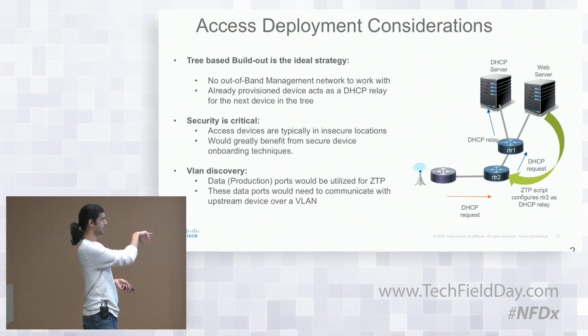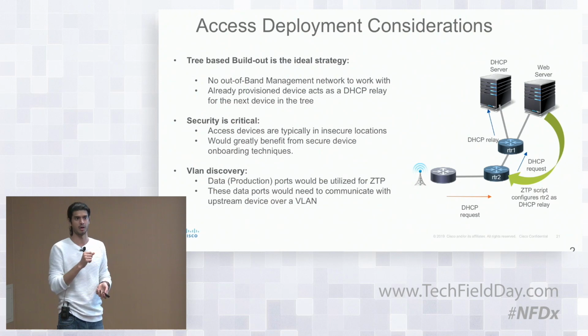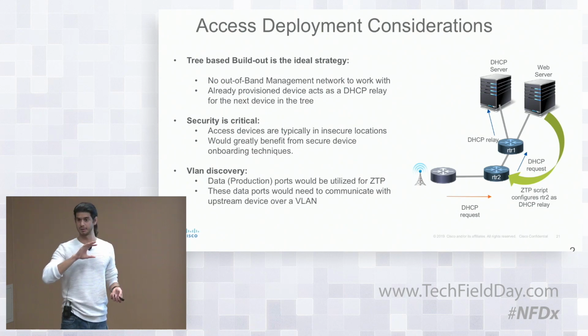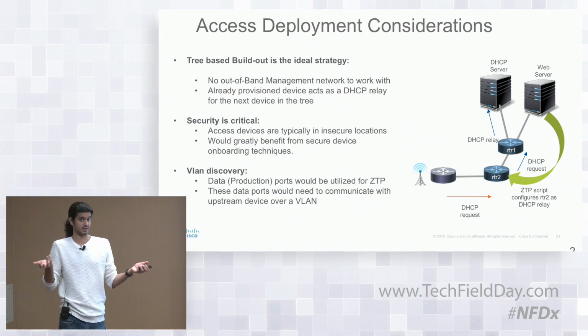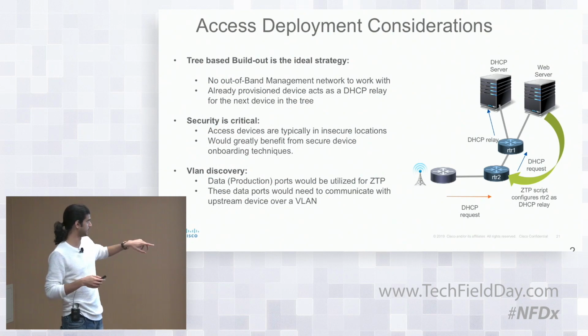And security is absolutely critical. I'm just setting this stage up because Dan will be talking about some of the security aspects of what we're bringing in with XR and why that becomes critical. So the access devices are typically in very insecure locations. You will find them on poles, on roads, etc. And therefore, you don't have the capability of using a secure network like, say, a data center where you can have completely unverified artifacts going on different devices. You don't have that luxury on the access network. So there are several security aspects that need to be considered.